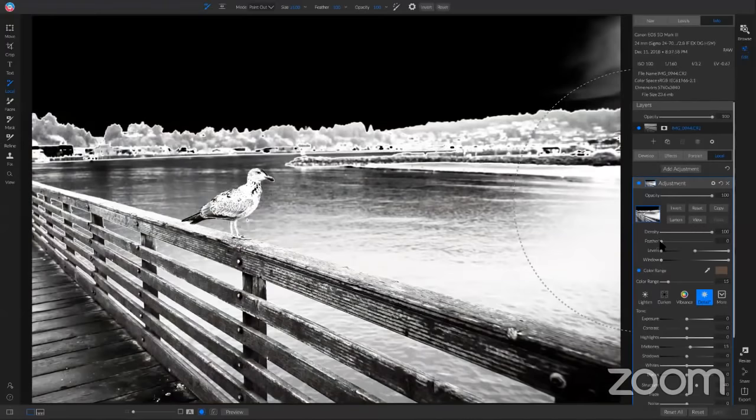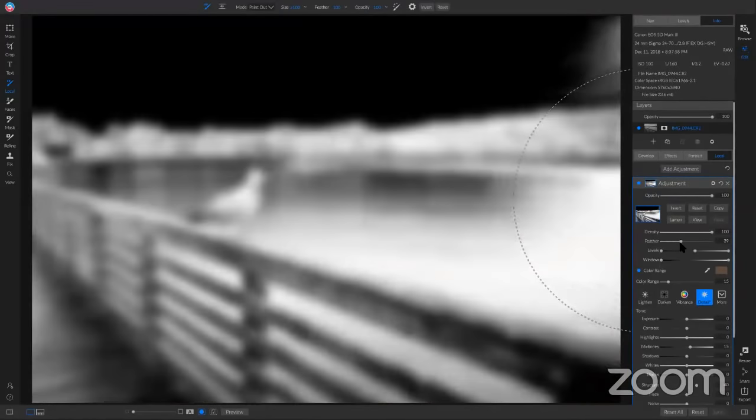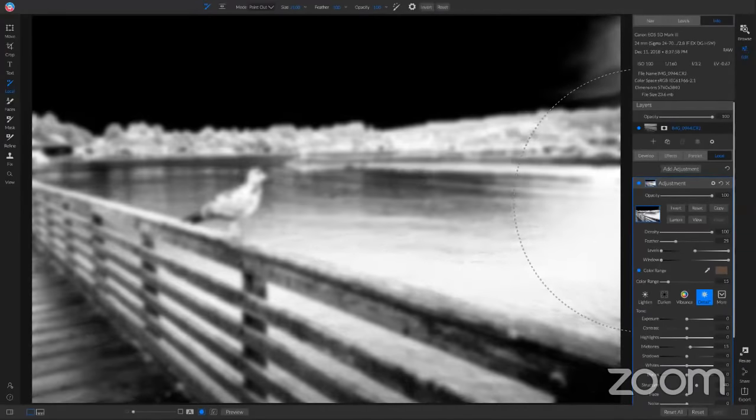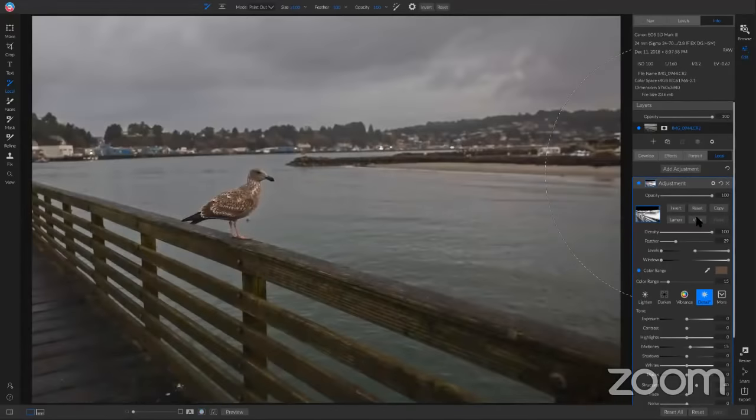And we're going to feather the mask. So you'll see that by feathering this mask, it's removing that gray border around it. And if I view this again, it's a lot cleaner.